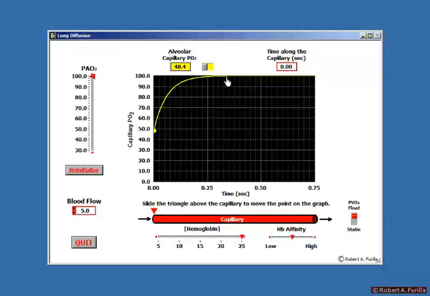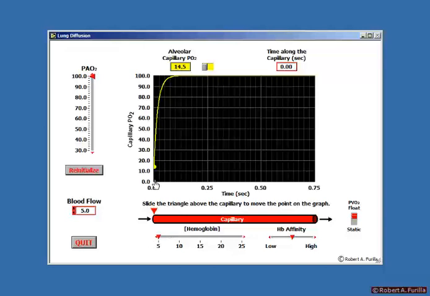And the reason is there's more hemoglobin. As we add oxygen to solution, that extra hemoglobin starts taking it out of solution, keeping the PO2 low until all of the hemoglobin is saturated. The opposite would happen if we are anemic, and I'll go all the way down to 5 grams of hemoglobin. In this case here, very anemic.